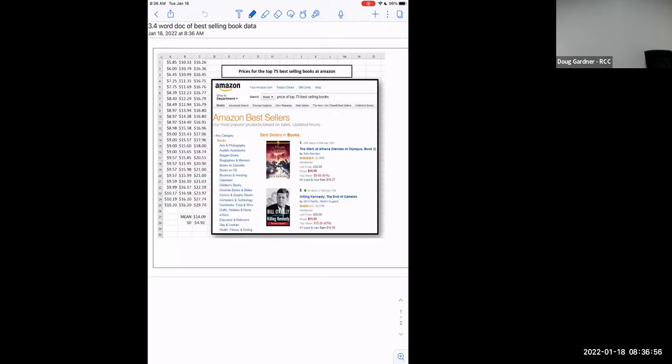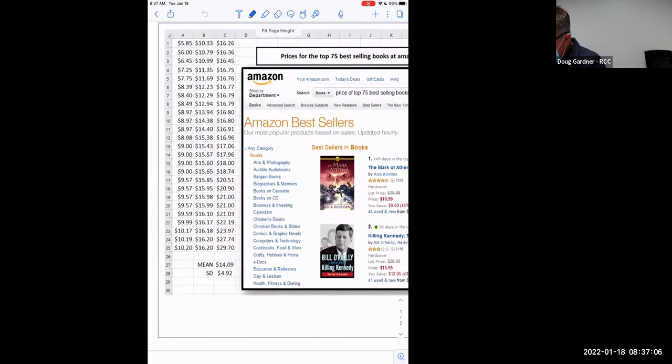Well, I took this off the internet: the 75 top best-selling books at Amazon. To get them all into the same screen, I put them in order here. Notice I couldn't just put them in a row of 75 because it would have gone off the paper. So here's 25 down here at 10.20, and then here's actually 26 up there at 10.33. So you see what I did there? And notice there's 3 25s there, so that is 75 books.